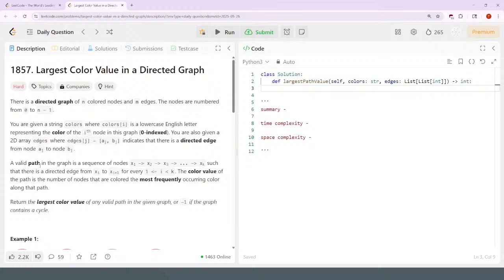A valid path of the graph is a sequence of nodes such that there's a directed edge from x sub i to x sub i plus 1 for every 1 less than or equal to i less than k.